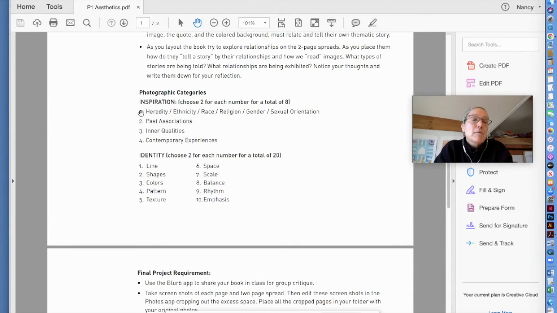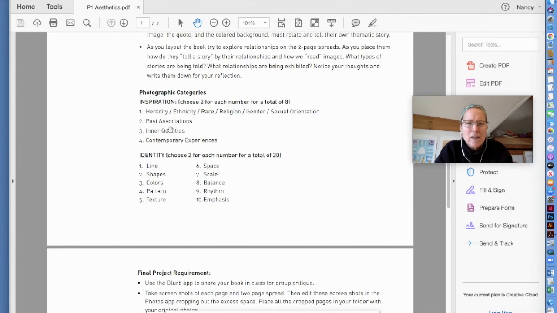So if you see, there's 4 things underneath inspiration, and there's 10 things underneath identity. So for me to understand your intention of your photography, you can either just label a photograph what this is, or you can put them in folders without labeling the actual files.